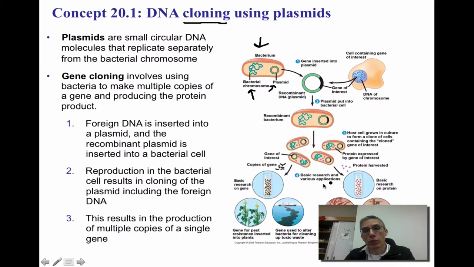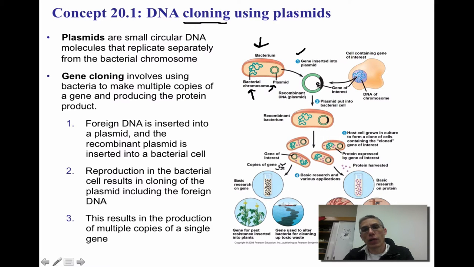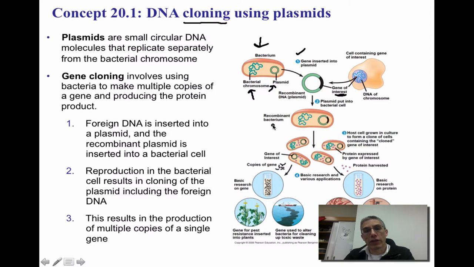Over here on the right is a diagram illustrating the process, and over here on the left are the three basic steps of cloning that DNA. The very first thing we need to do is find a way to insert our gene of interest into our bacteria plasmid. Once we have incorporated that gene into the plasmid, we need to get that plasmid back into a bacteria. We have various bacteria that have been engineered to accept these plasmids.